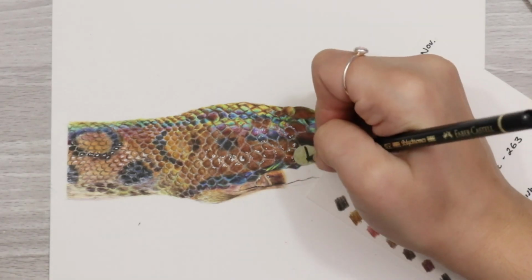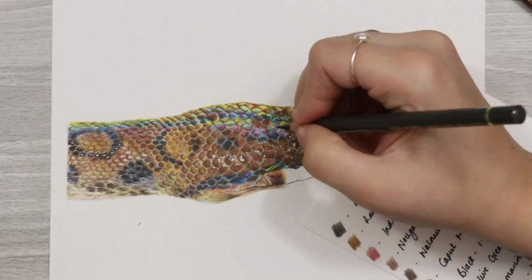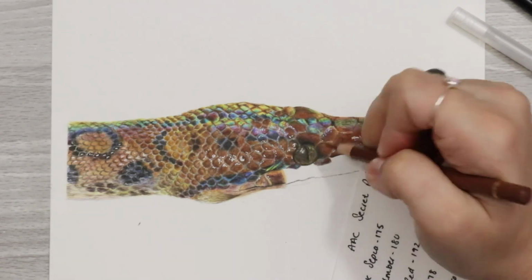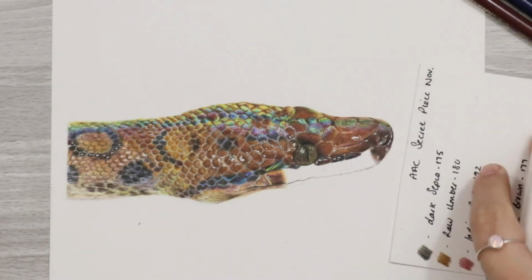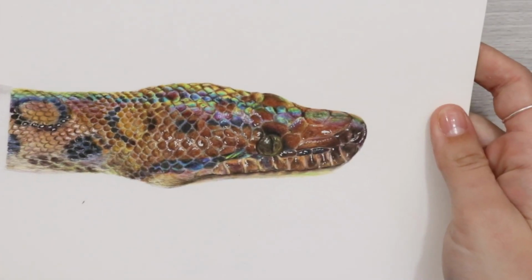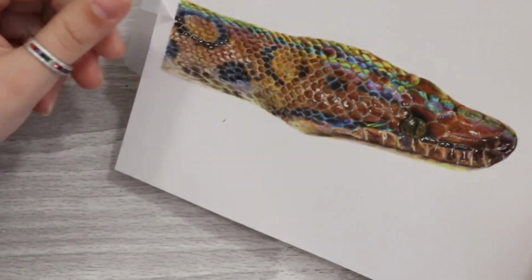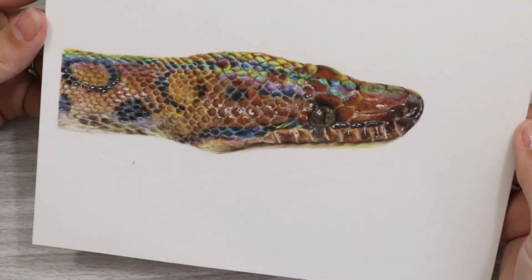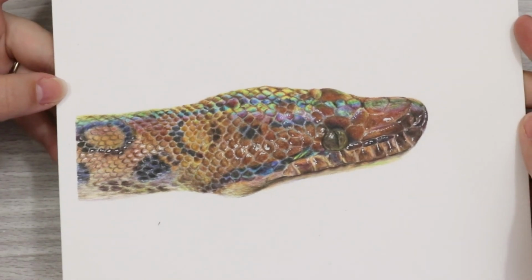As I got towards the snout of the snake, it actually became a lot easier. I was really getting into the process of the scales and really enjoying the colour blends and everything, and I got my enthusiasm back. So the last third of this snake didn't actually take me all that long. It was just all of those little tiny scales. You can see just how tiny they are. Some of them are not even that much bigger than my pencil nib, so it was a really tedious job. But towards the end I was really enjoying it, and I was actually sad to see the end of this because I just wanted to do more scales.